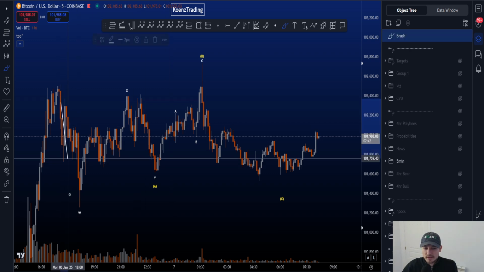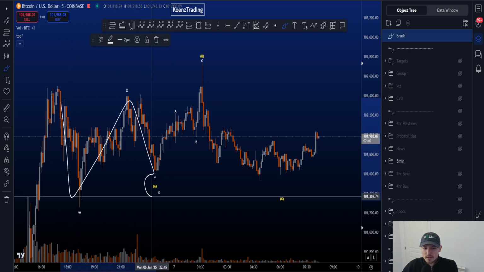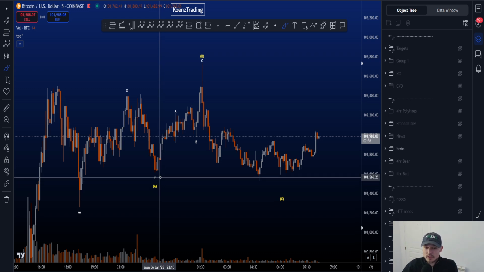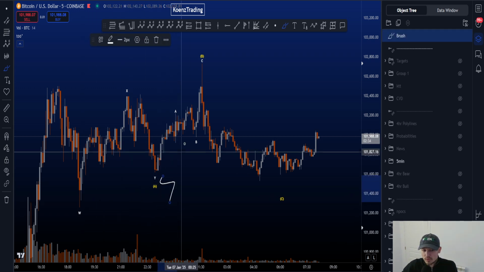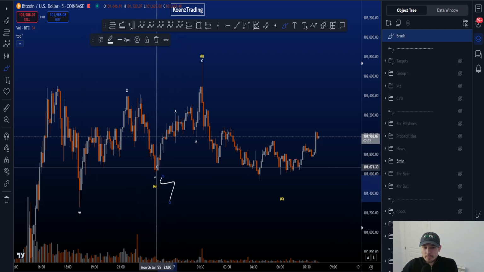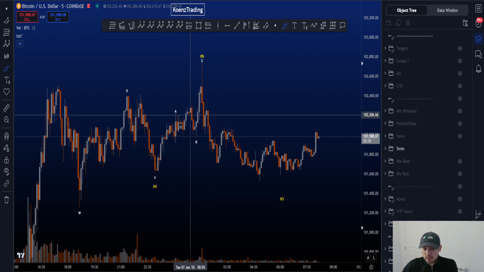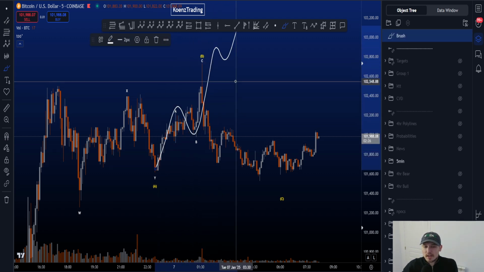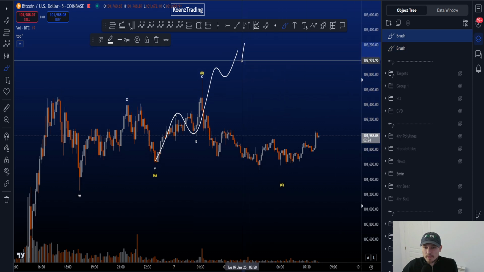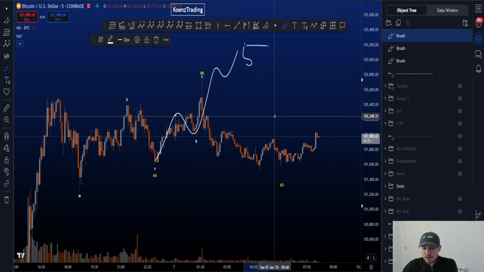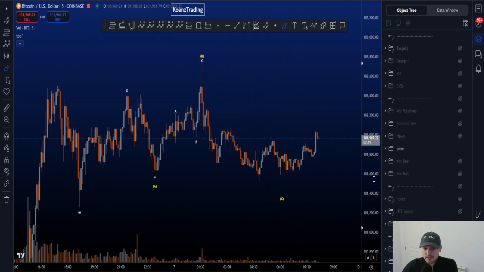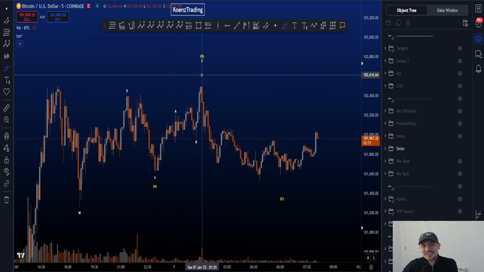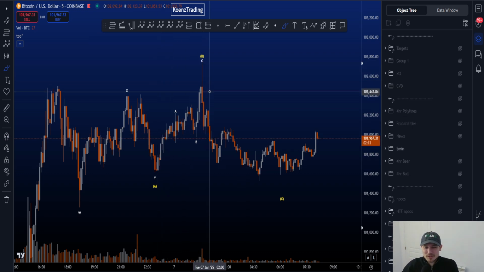But if you do count a WXY here, right, to finish a wave A, and at the moment this happened, you can label this either a 4 or of course a wave A. But then your move to the upside is important. If this was a 5-wave structure, then you could end an impulse here with a wave 5. However, if we look at this move to the upside, you can see that it's not a very nice 5-wave impulsive structure. I guess we can all agree.